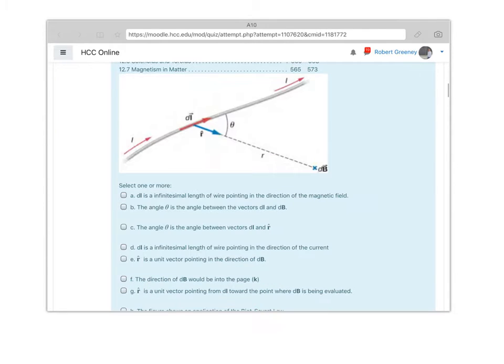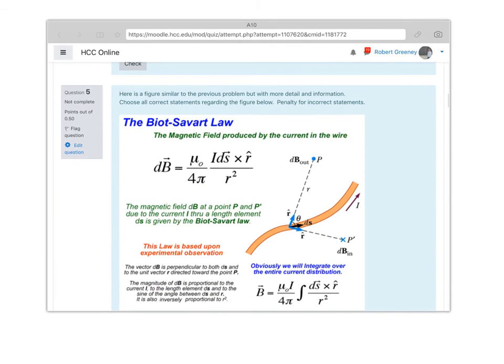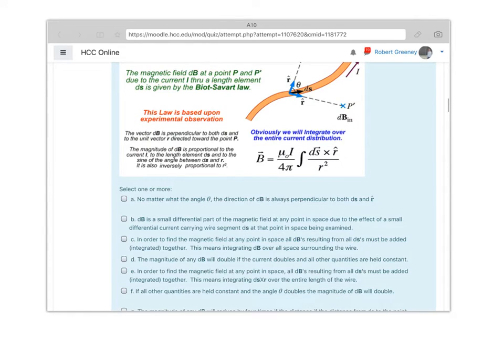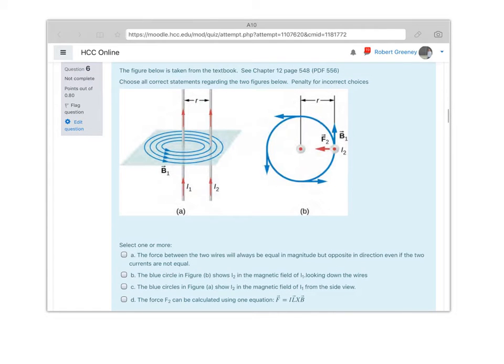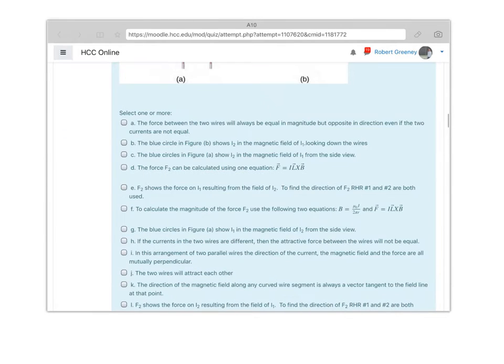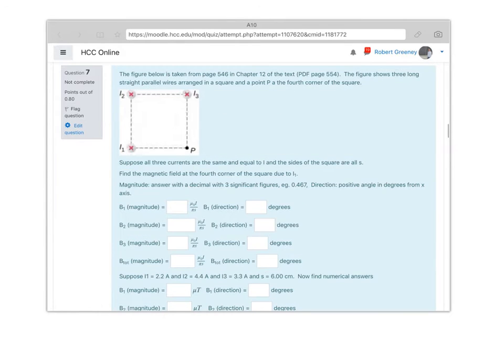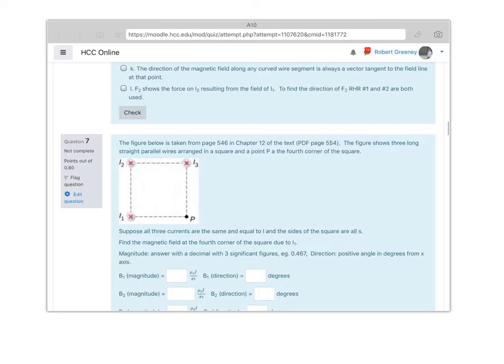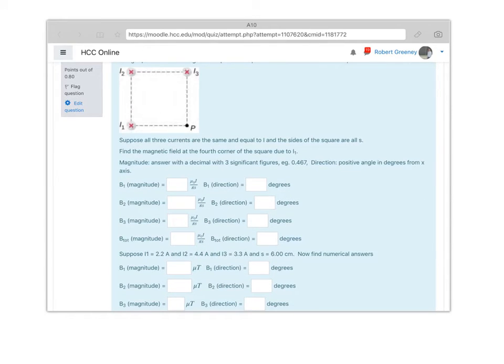Here's a diagram and a set of questions on the diagram. Biot-Savart law diagram, a set of questions on Biot-Savart. Another diagram, two-wire, parallel wire problem. And then here's a calculation problem, where I have 3 wires and you're finding the magnetic field at a third point.